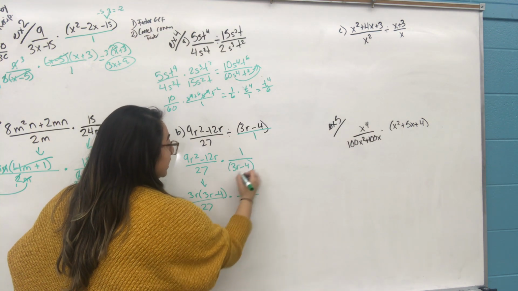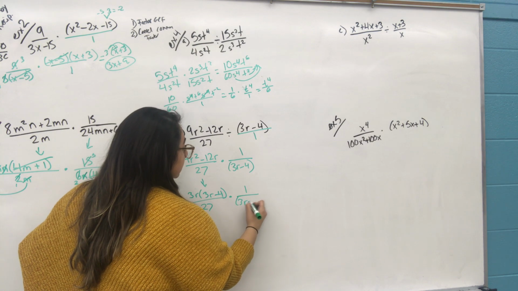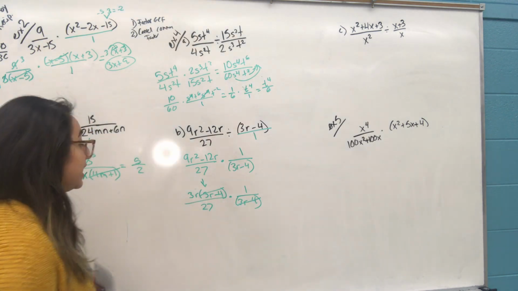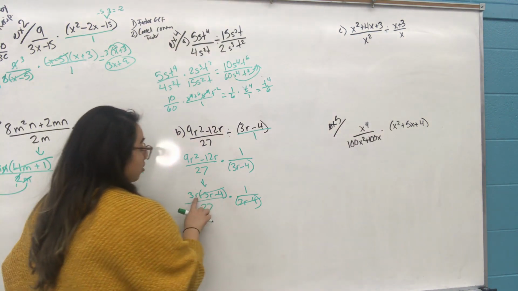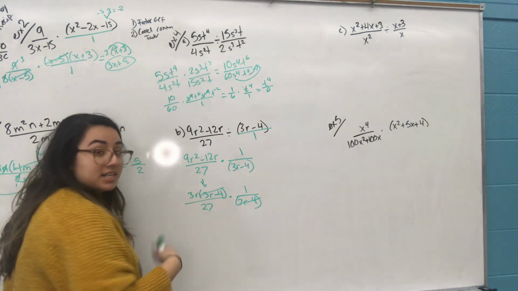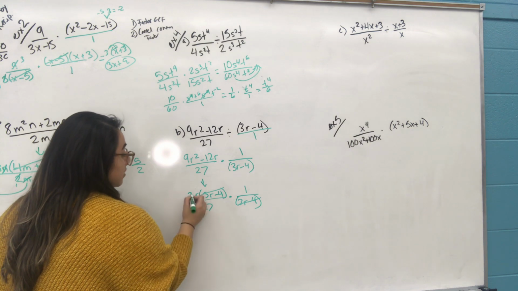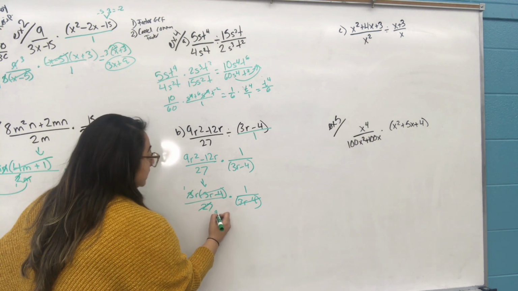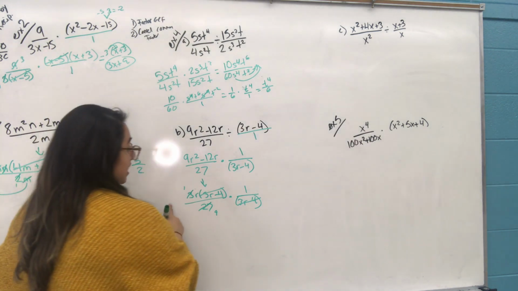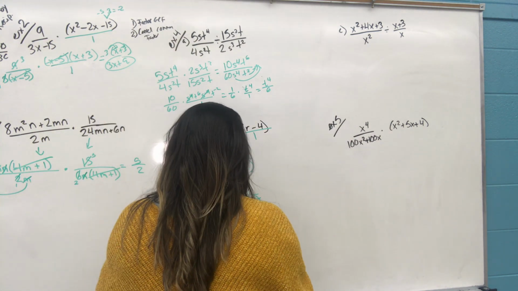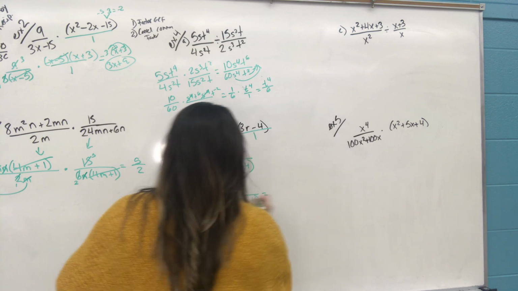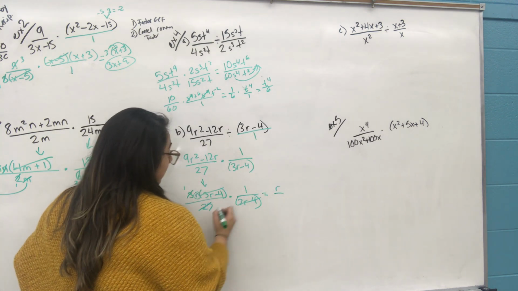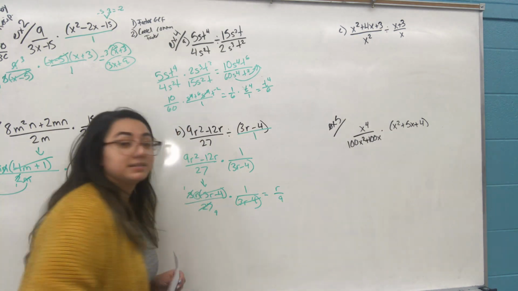The 1 can't be simplified, and this also can't be simplified. But if you noticed, these can cancel out. Now you go and cancel any common factor. So you can cancel those r's, since there's nothing on the r on the outside. 3 and 27, you can cancel them out. 3 goes into 3 once. 3 goes into 27 9 times. And when you multiply across, there's an r left over. So you have the r on top over 9, and we have the 9 left over there.